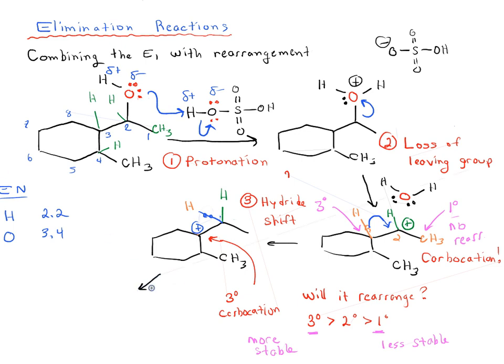So the last step we're going to do: we now have a tertiary carbocation which is certainly more stable. We're going to have to do an elimination reaction. If we're going to do an elimination reaction, it helps if we draw out all the neighboring hydrogens. This is going to help us figure out, remember Zaitsev's rule. What you need to do is draw out all the hydrogens. First identify your carbocation, which is here, and then all the carbons next door are what we call beta carbons.